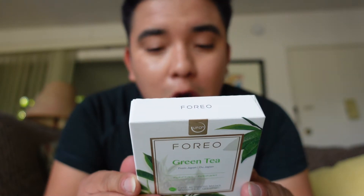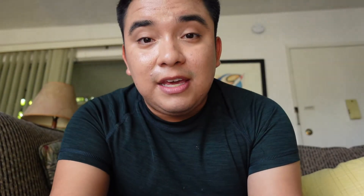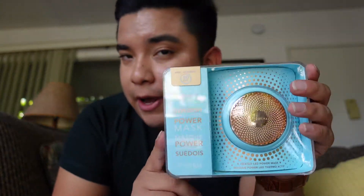For the green tea one, green tea is literally the first ingredient. Then it's got panthenol, allantoin, licorice root extract, and some other flower extracts — looks really good. It barely has any fragrant components — I only see fragrance here, no limonene or linalool, so that's good. I'm going to be pairing these masks with the UFO tool — I'm really excited. I've always wanted to try Foreo and I've heard great things about the UFO 2. This is PR sent from Foreo. Let me know if you guys have used this and your results.